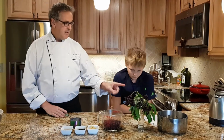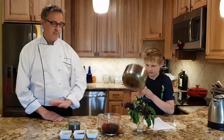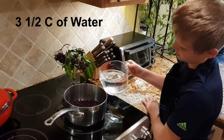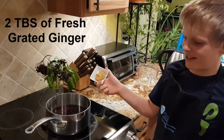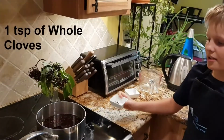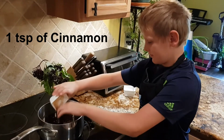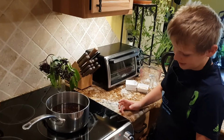Now we're going to start. Danny, what are we going to do? We're going to grab our pot, and we're going to add our 1.5 cups of fresh elderberries. Add 3.5 cups of water. 2 tablespoons of fresh grated ginger. 1 teaspoon of whole cloves. 1 teaspoon of cinnamon. We're going to turn it to a low simmer to reduce the liquid by half.